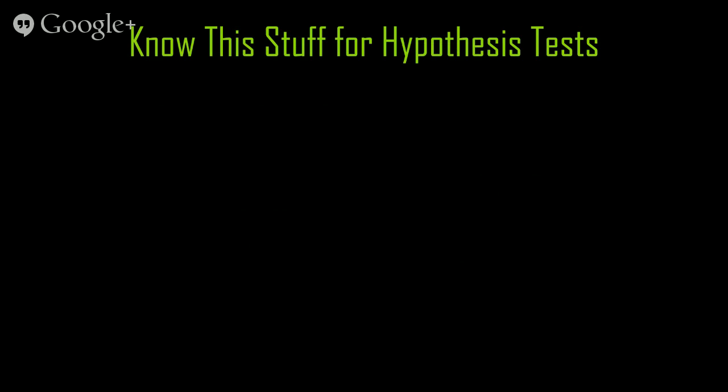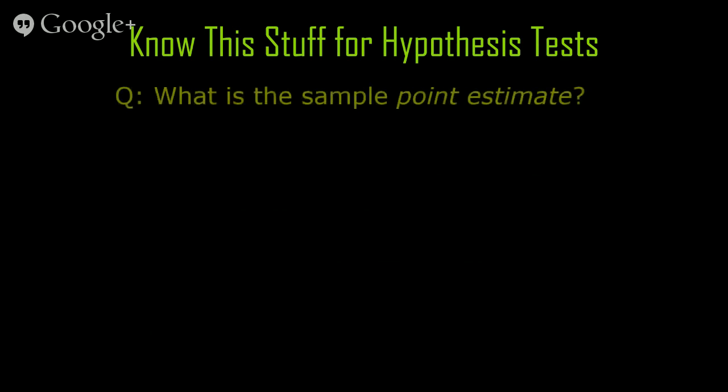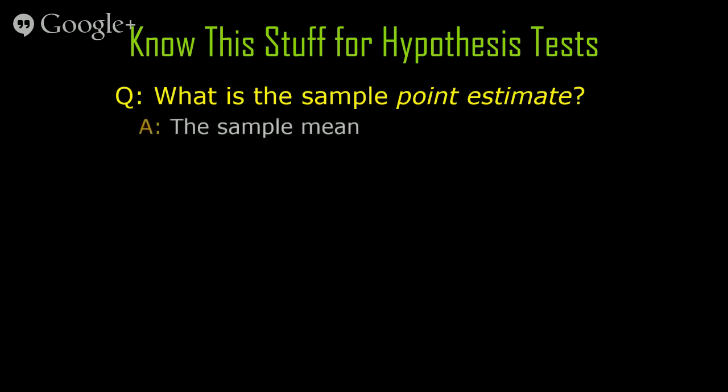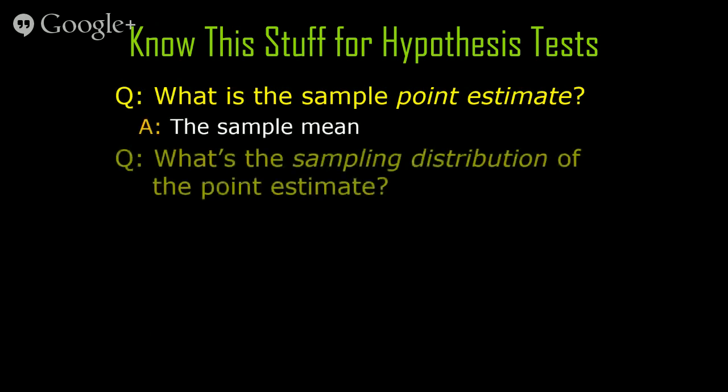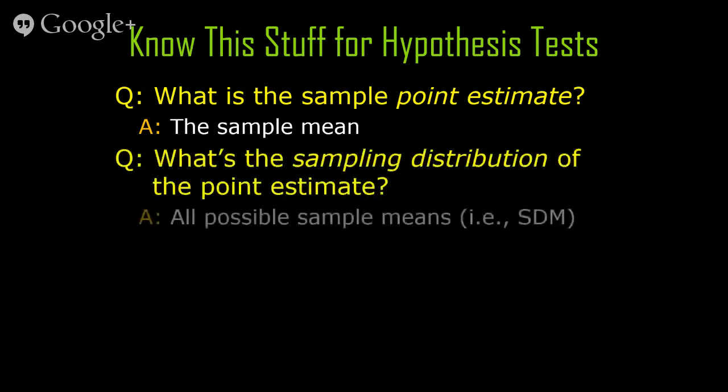Now here's some things that we want to get together. It's a list you saw before, but let's look at this more specifically for the case of a single sample mean, the same list you saw a few minutes ago. What is the sample point estimate? It's going to be the sample mean. What's the sampling distribution of that estimate? The sampling distribution of the mean. In other words, all possible sample means that might have been drawn from the same population our sample came from, with the same sample size our sample has, using the same sampling method. So kind of a mental leap, but easy to draw on a piece of paper.